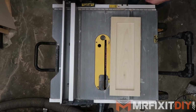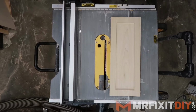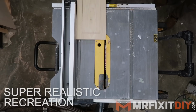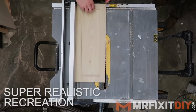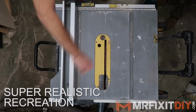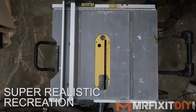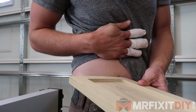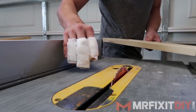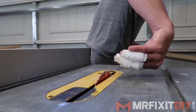So this was the setup that I had at the time of the accident. As you can see, I had the blade set just taller than the piece itself. I was ripping a drawer front down to its final size to install in my custom vanity build, and the piece got behind the blade, resulting in the piece getting kicked back at me and my hand being sent into the blade. Now, I'm not sure if my hand went into the blade as a result of the piece coming back and hitting me in my side and my reaction to that, or if the kickback motion of the piece itself sent my hand into the blade.